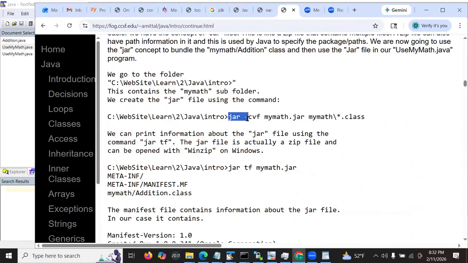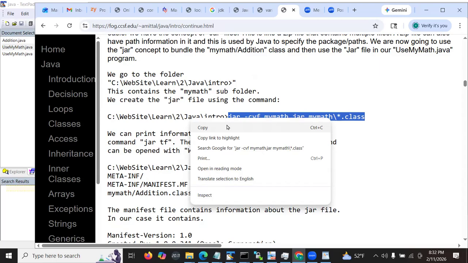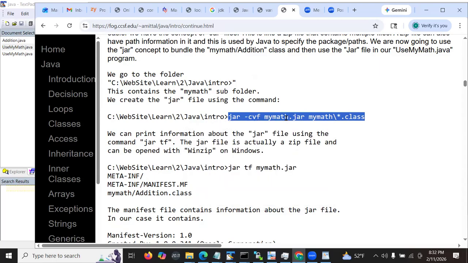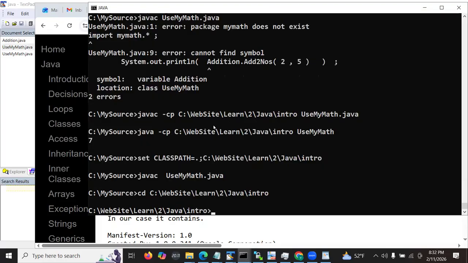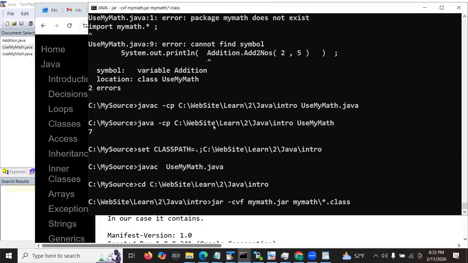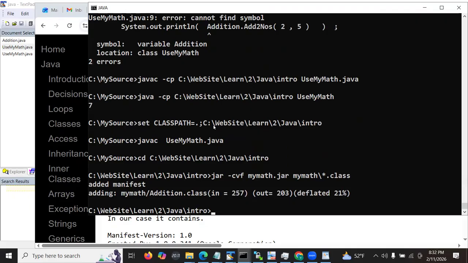So this is the jar command. -cvf means create a jar, and specify the name here. And this is the subfolder. And inside the subfolder, these are the files that I want to put in my jar file. I run the command over here, and it creates a file called mymath.jar.